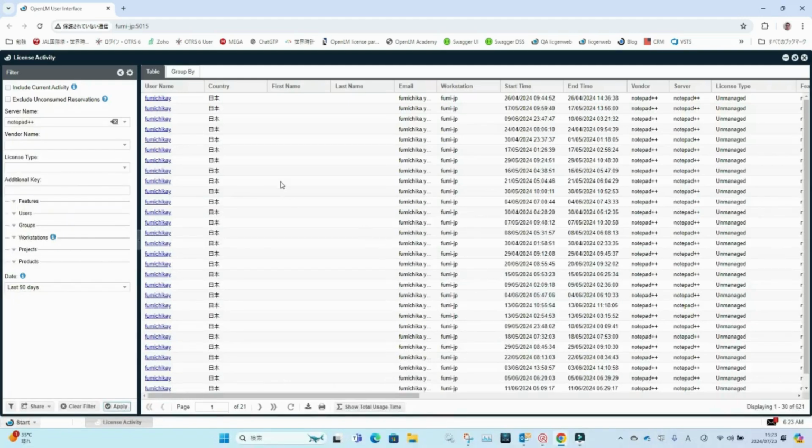First, I would like to talk about the license activity report. The license activity report is just like a log of the license manager, showing users' checkout and check-in; the start time and end time will be recorded for each session. And standalone applications as well: if the user started to use the application, a start time and end time will be recorded.